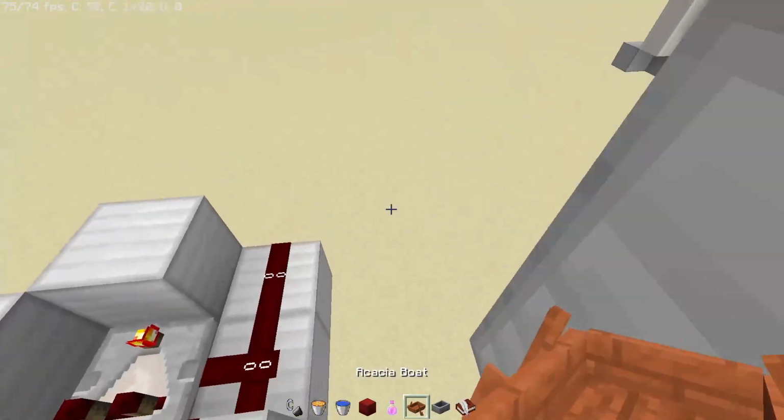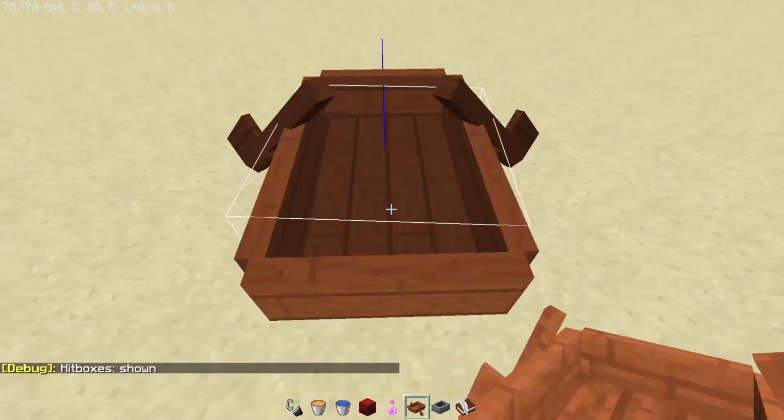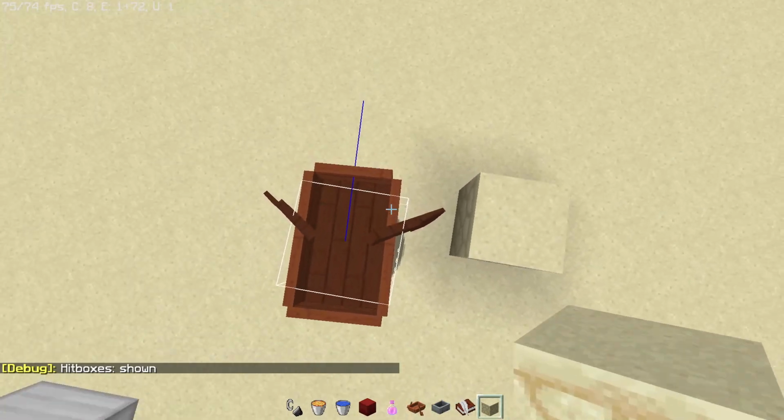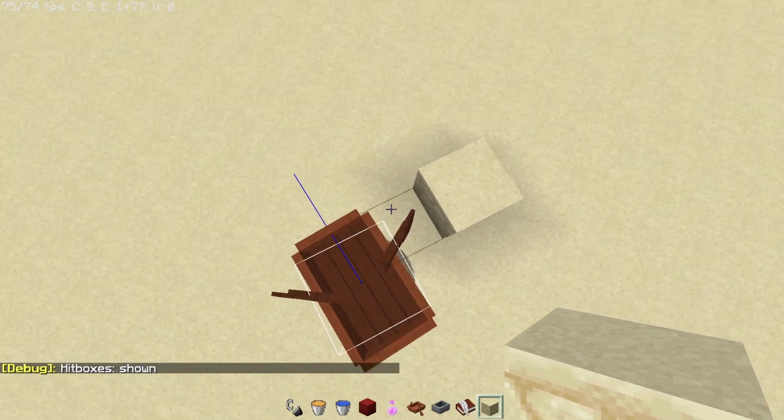If you didn't know, if we press F3 and B, as you can see, the boat's hitbox is clearly wider than 1 block.